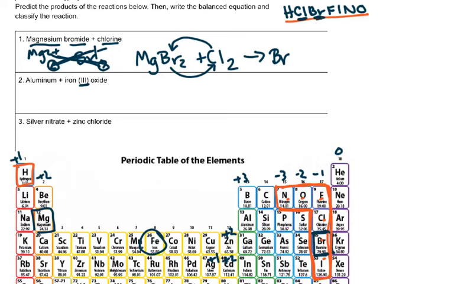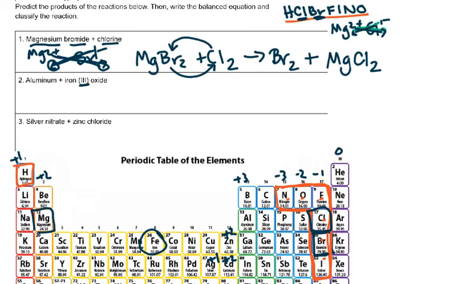Br is another diatomic, so I have Br2, and then plus my new compound, which is magnesium. Magnesium still has a 2+ charge, and then chlorine, I'm going to look it up right here. It has a 1- charge. So if I'm going to do that cross thing again, the 2 is going to come down here, and the 1's going to come over here. So that gives me Mg1, because it came from the chlorine. Oops, I'm not going to write the 1. And then Cl, and then that is a 2 that came from the magnesium, so MgCl2. So there is our equation.